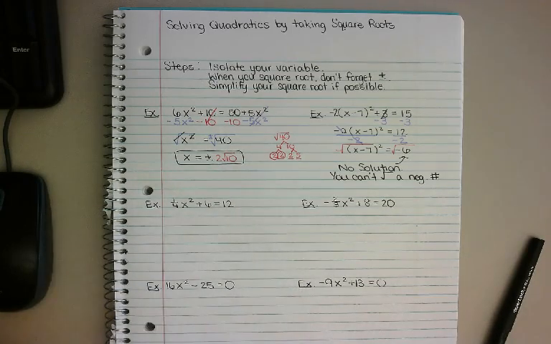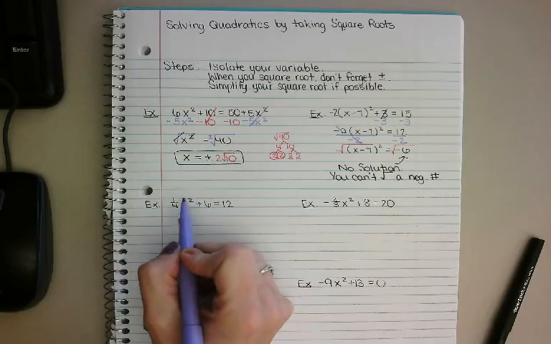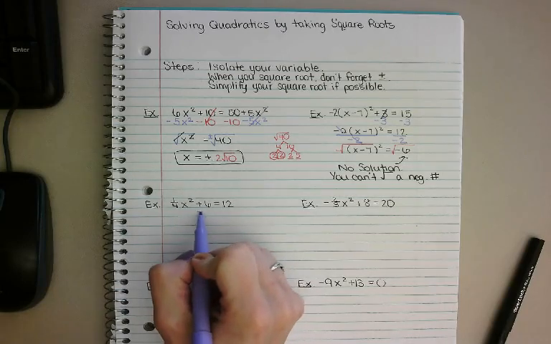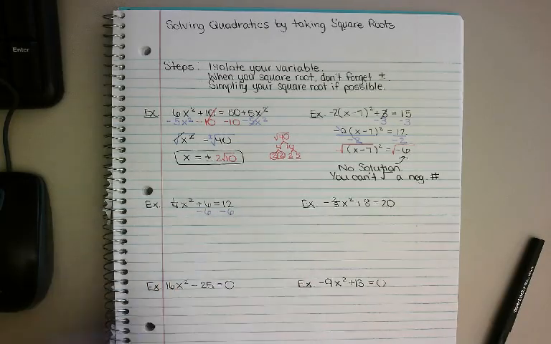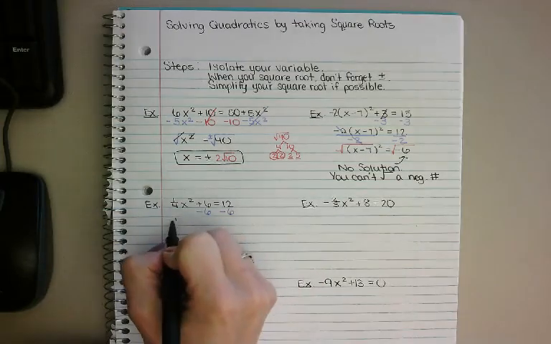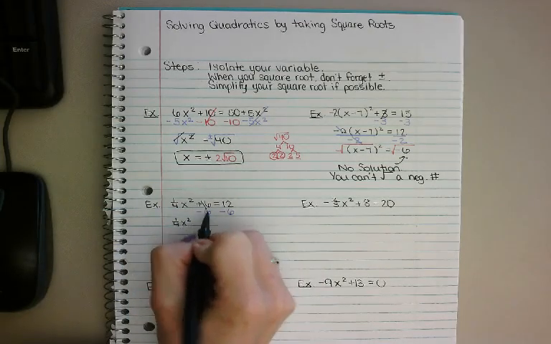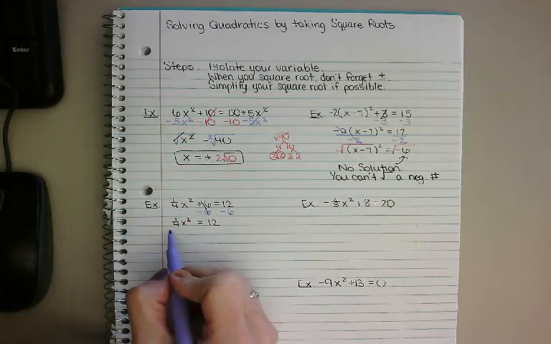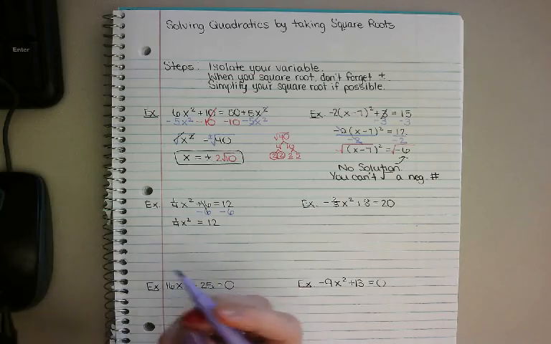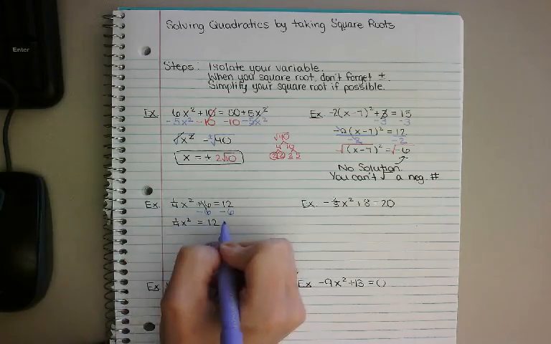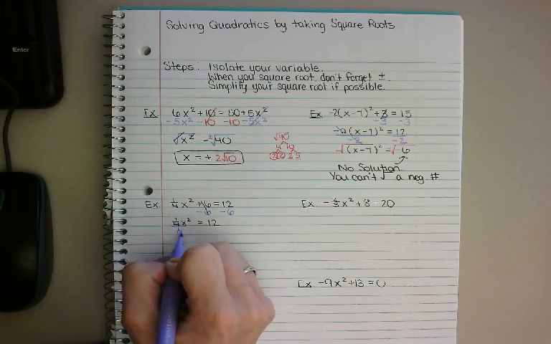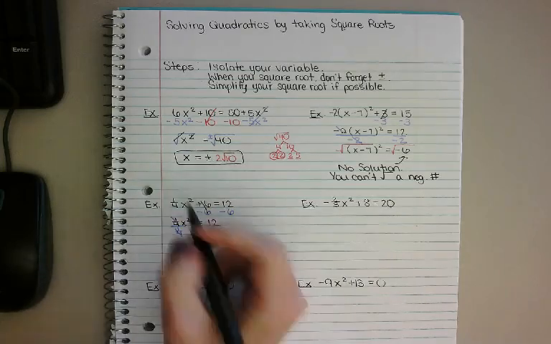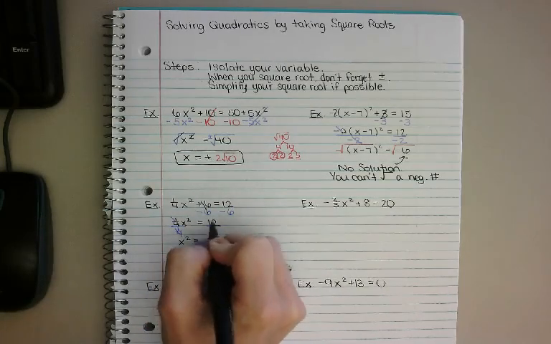All right, next example. My goal is to get the x by itself, but it's a fourth of an x squared, and then they're adding 6. So we're going to subtract 6 over first. That gives me 1/4 x squared equals 12. Now, if I have a calculator, I can divide both sides by a fourth. If I don't have a calculator, I can multiply both sides by 4. Okay, so those are going to cancel. So I get x squared equals, that'll be 48.